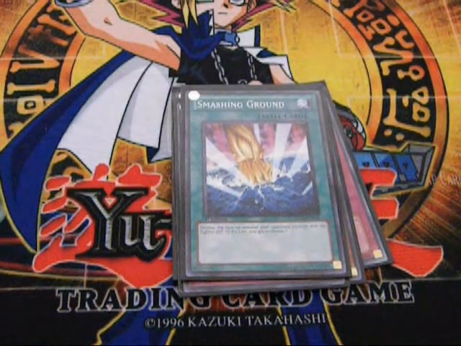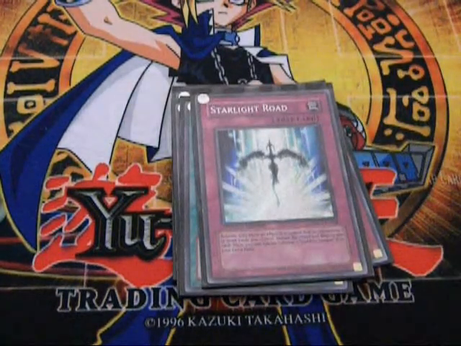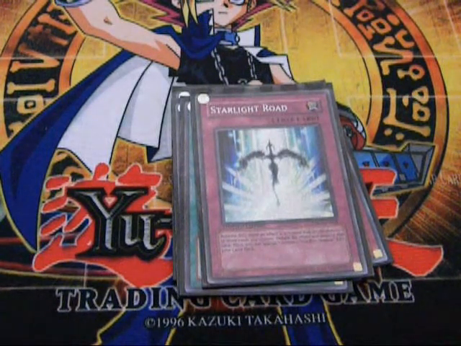Another card you might want to side or possibly even tech in as a main would be this card, Starlight Road. In this current March meta with two Torrentials, Dark Hole, and Heavy, there's a lot of chance that they're going to be destroying a lot of cards at once.